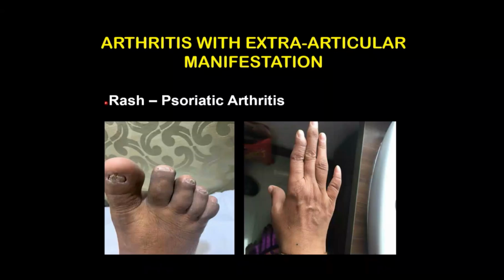And then on the other side, you see psoriatic peripheral polyarthritis. Where do you look for psoriasis? You look over the scalp, just above the line of the forehead, behind the ears, beneath the breast, around the umbilicus, and then in the gluteal fold area. These are all areas in which psoriasis can be there and you will miss it. Ask for a family history of psoriasis, examine the patient for psoriasis, ask for a history of dandruff, and you make a diagnosis of psoriatic arthritis.